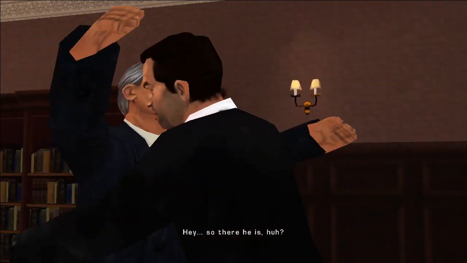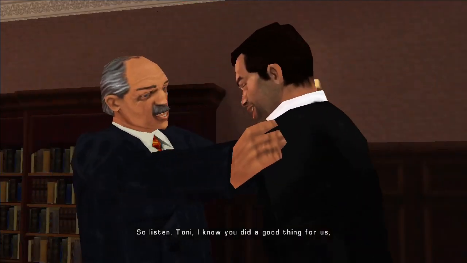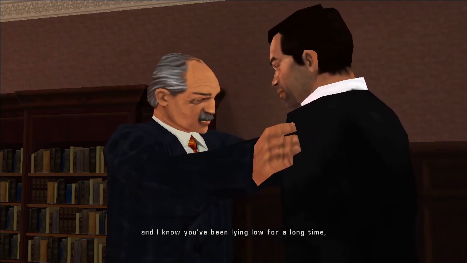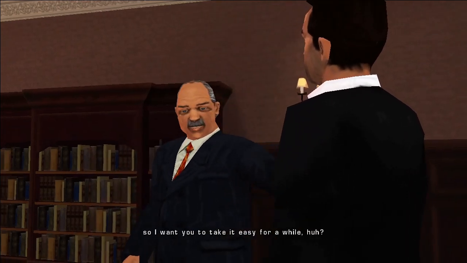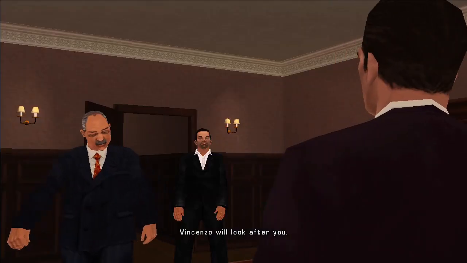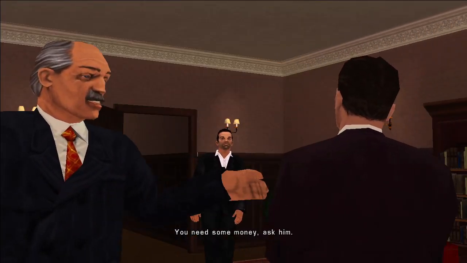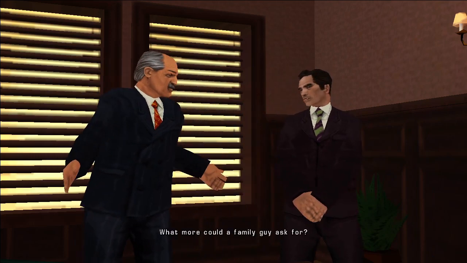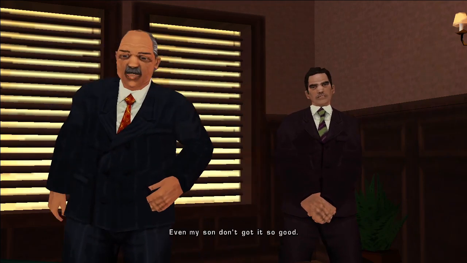Hey, so there he is, huh? Listen, Tony, I know you did a good thing for us, and I know you've been lying low for a long time. So I want you to take it easy for a while, huh? Vincenzo will look after you. You need some money? Ask him. You need a job? Lucky he'll take care of you. What more could a family guy ask for? Even my son don't got it so good.